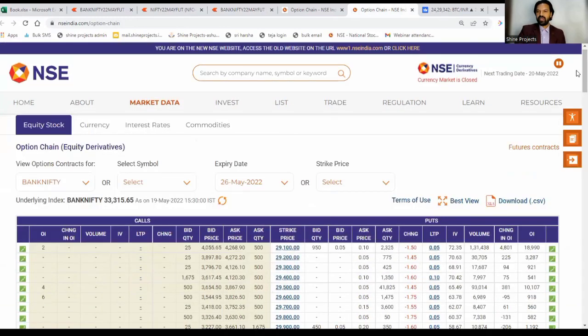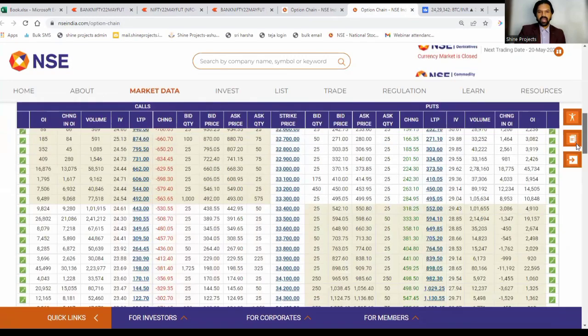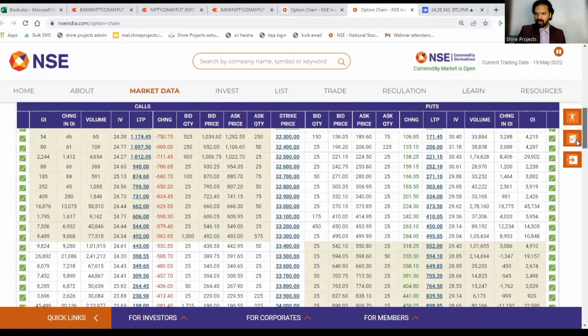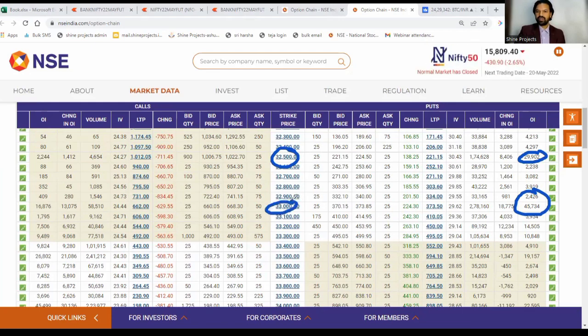Now looking at the option chain of Bank Nifty, I should be putting 26th May, next week's expiry for Bank Nifty here, and let us analyze what is happening 3 to 4 levels from in the money. So this being in the money, let us analyze what the put writers are saying. There is put writing here, which means 33,000 is a support level. After that I cannot see any support being built, except for a slight amount of support here and here also, which is 32,500. So 33,000 and 32,500, there is support that is built.